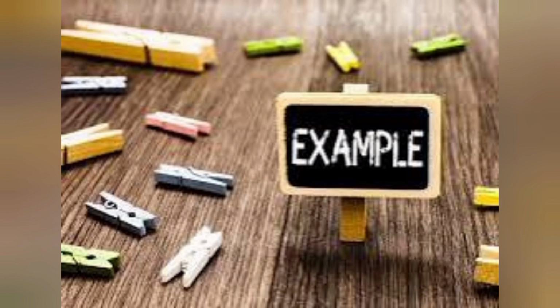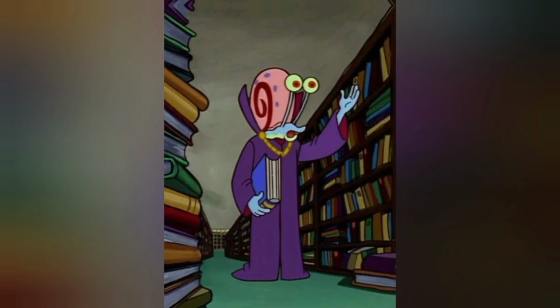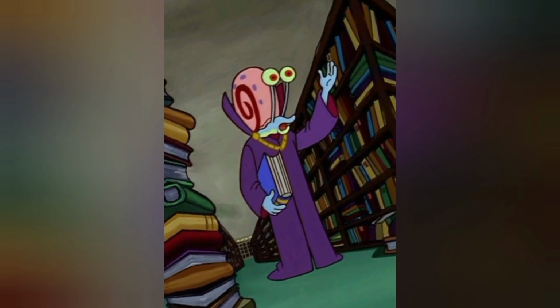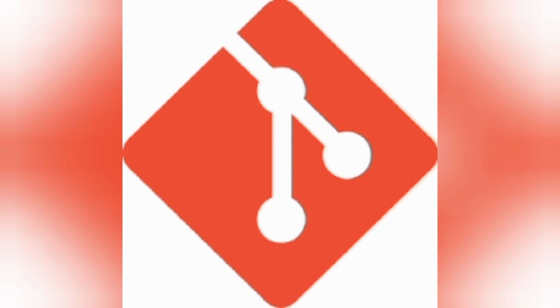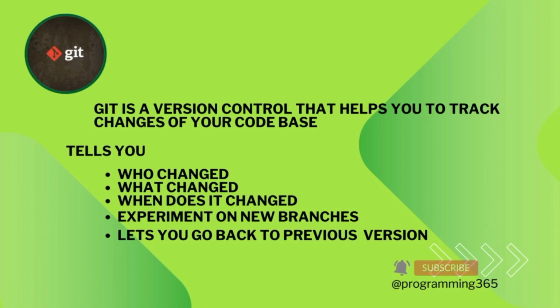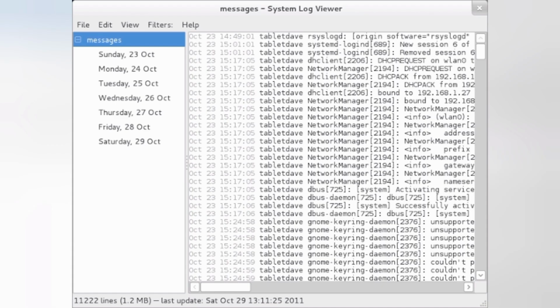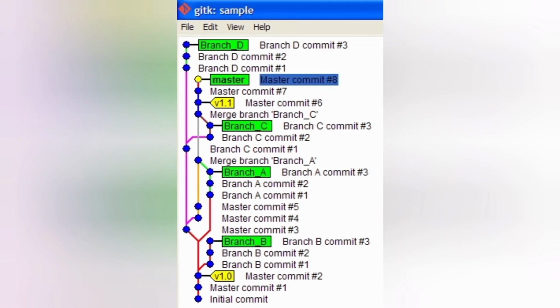Consider the following example. Imagine Git as a super smart librarian who keeps track of every change we make. And this super smart librarian, I mean Git, tells us who made the change, what is changed, and when it changed. It's like logs of changes and allows you to experiment with new ideas on a new branch rather than the main branch.